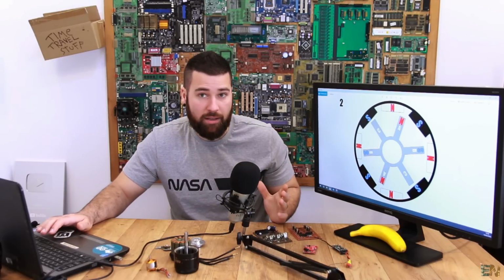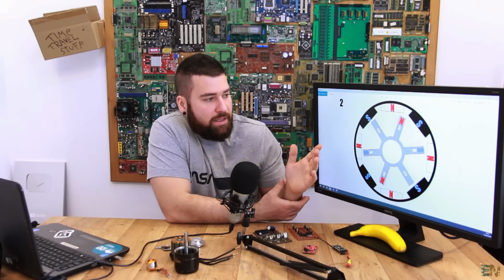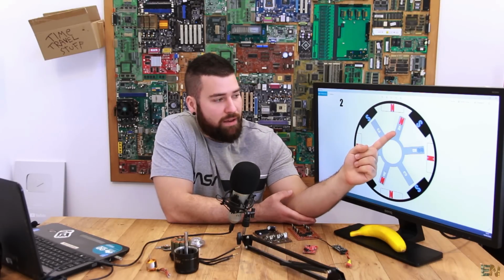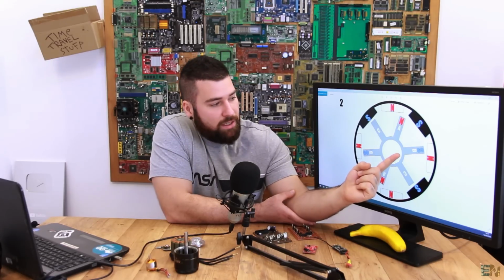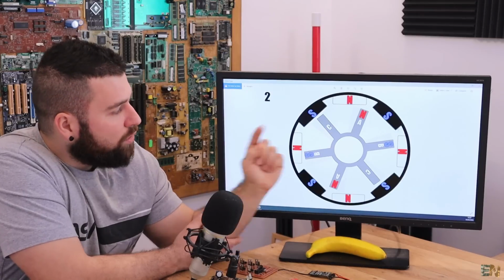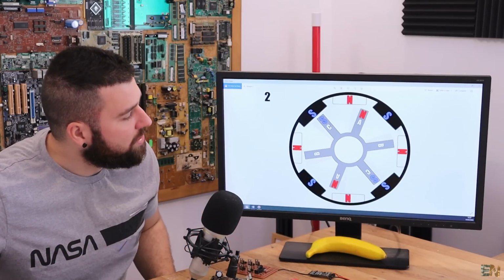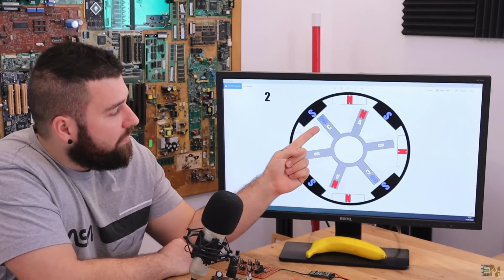we change the inputs. We have to leave one input the same, so let's say that we leave A the same, so we have north polarity in the A coils, but now instead of exiting on the B coil, we'll apply the ground to C, so we'll have a south polarity in the C coils. So in the next picture, as you can see, we don't have the south polarity in the B coils anymore, we have it in the C.